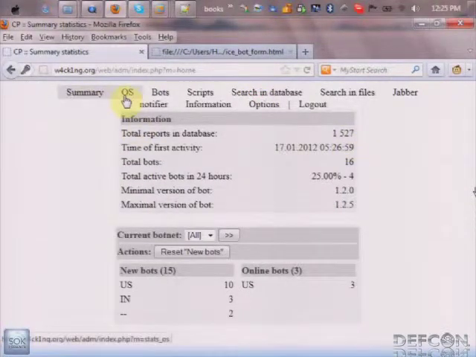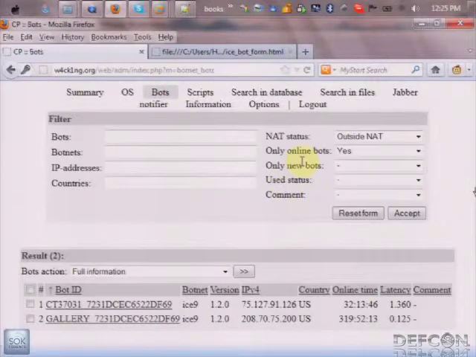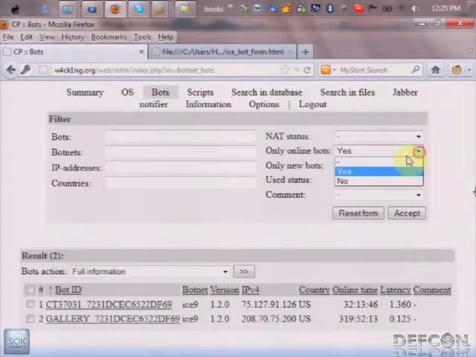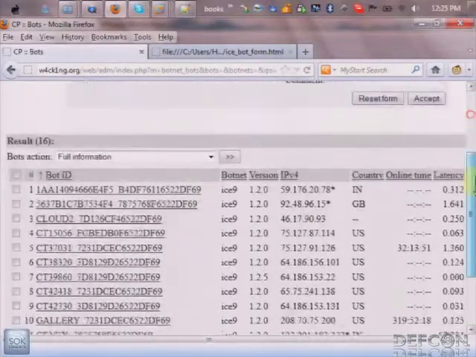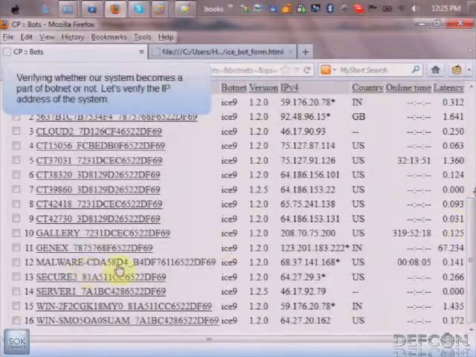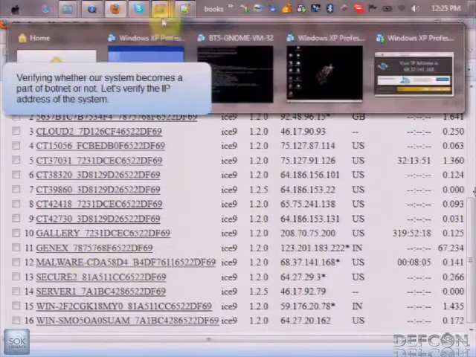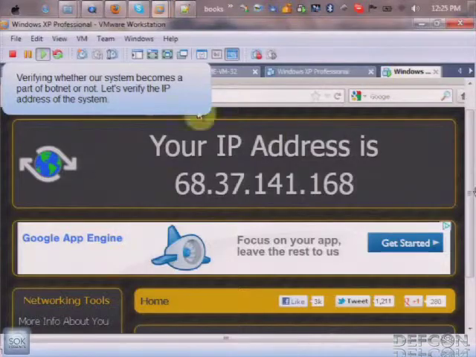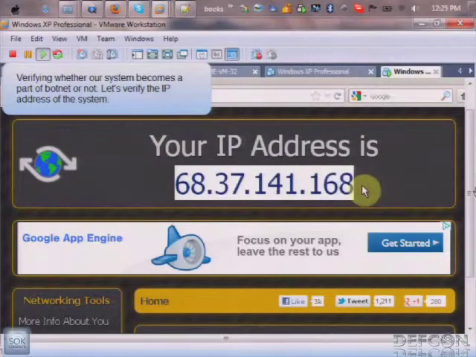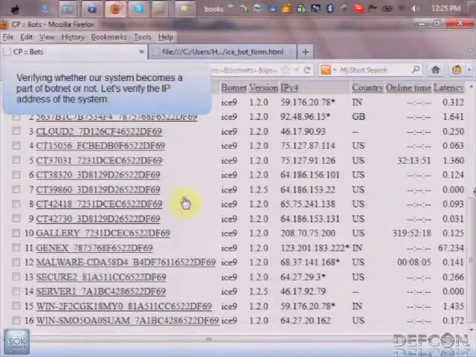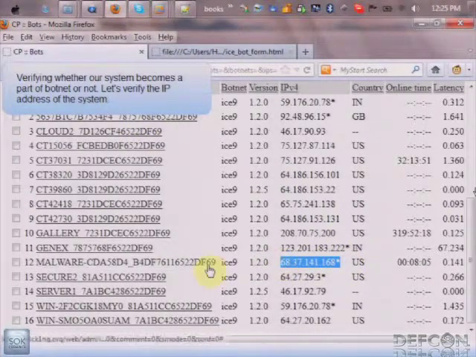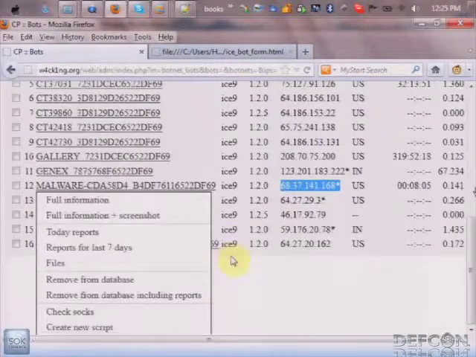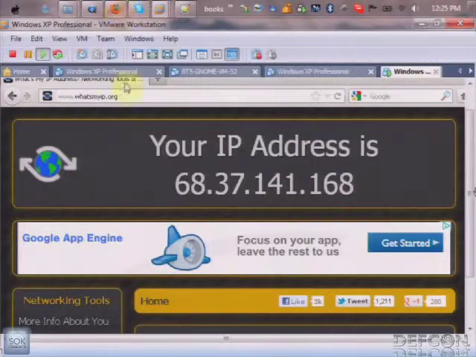This is a very simple interface of iSpot. What I'm doing is getting the list of all bots that are connected back to the command and control server here. And if you go down, this is the system that we have. And if you map the IP address, this IP address maps to this one. So it means the infected machine is connected back to the command and control server, and the bot has really taken control of that system.